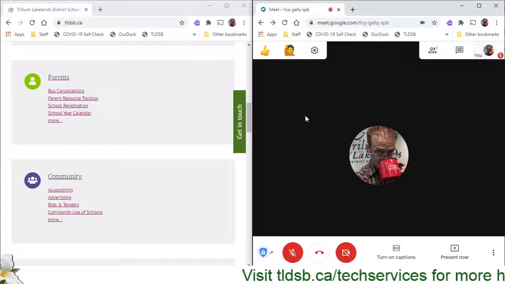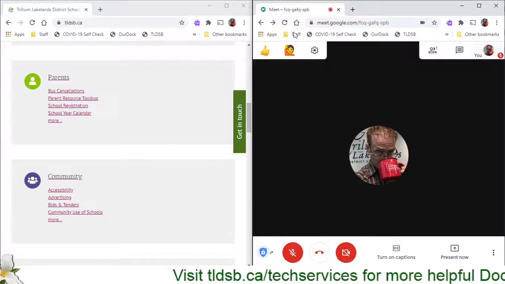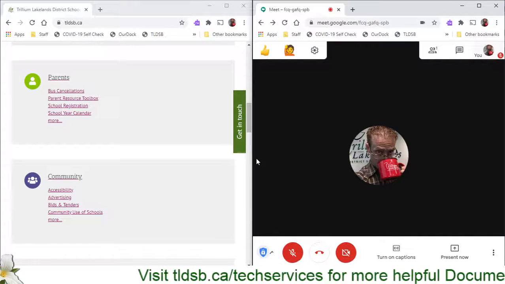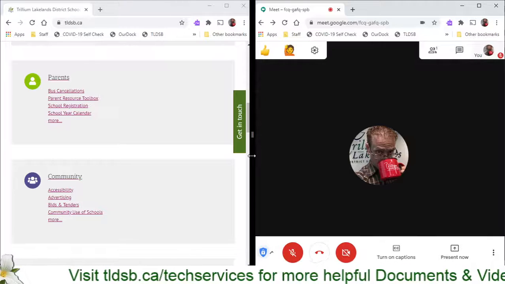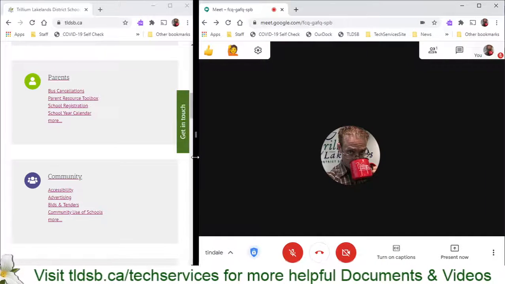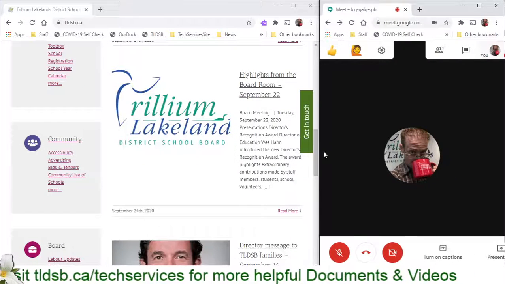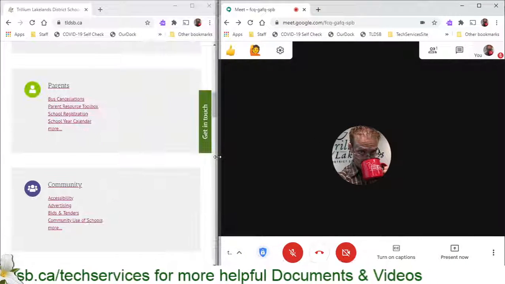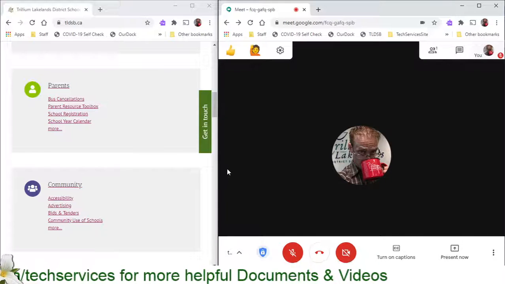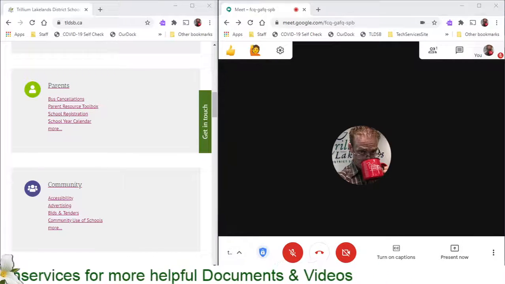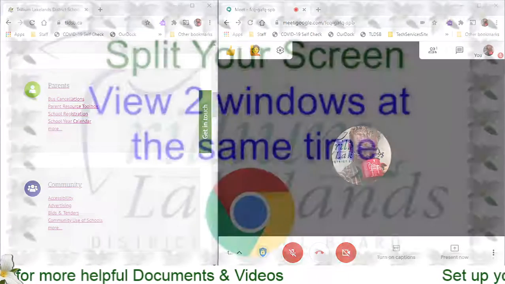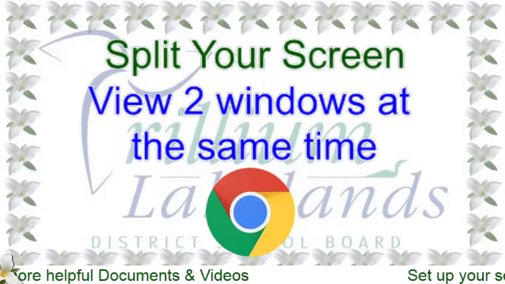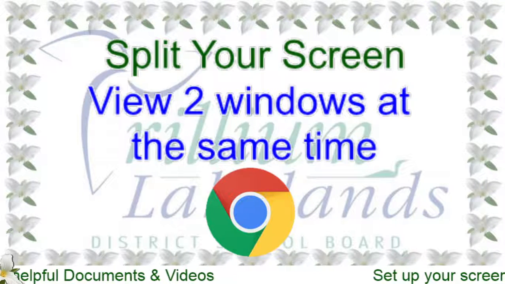The bonus, I suppose, for the Chromebook is that when I split my screen this way and I put my mouse right between these two screens, and it's doing it for me now in Windows as well, I can click and now it will actually resize both of those for me. So I don't have to resize windows individually. Instead, it's going to allow me to do that, and then it will resize both of those windows for me quickly. So that is an easy way to split your screen, show two things at once, and still be able to work in both applications.